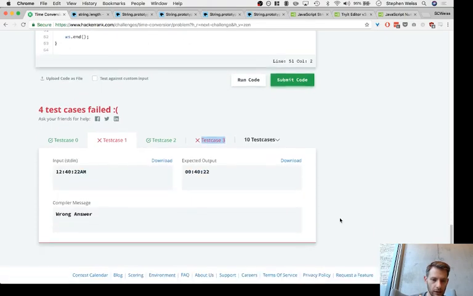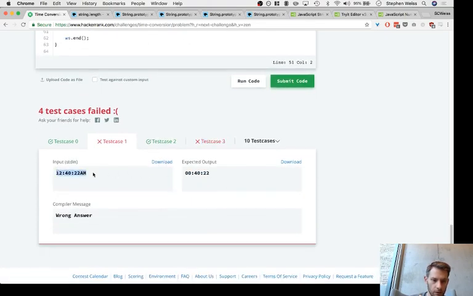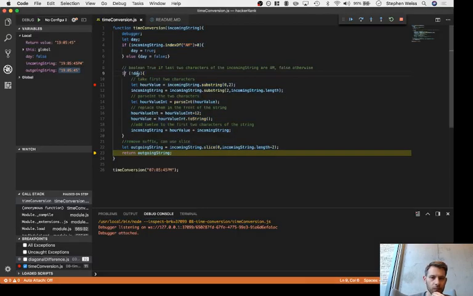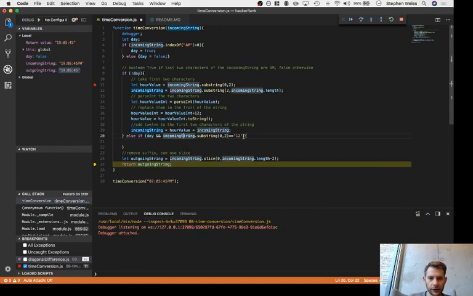Wonder why. Let's take a look. So if it's day, else, so this is the edge case that they were talking about for the beginning of the day, else if day and so if it's the day and the first two values are 0, or if it's the afternoon, you don't add 12.